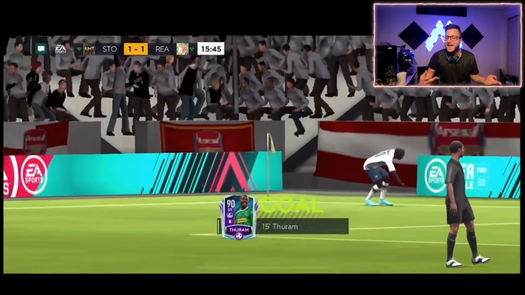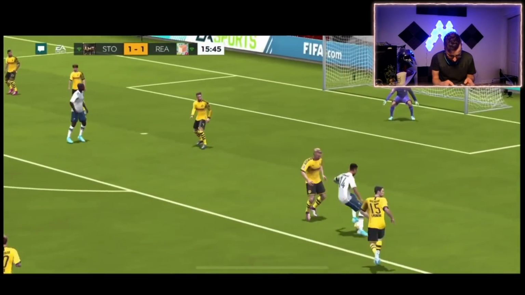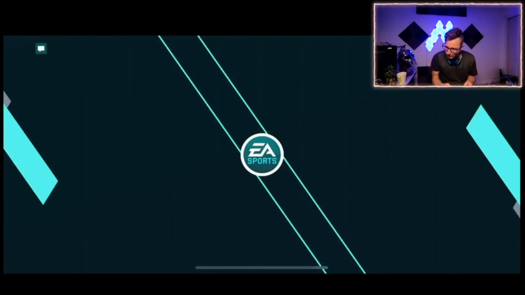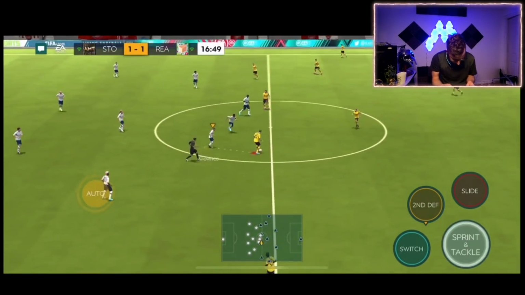But he does everything else. That was play from Aubameyang. Pierre-Emerick Aubameyang. Probably one of my favorite cards in the game right now is this Aubameyang card. Not even leveled. Did you see that work that he did there? He basically took out the entire squad.